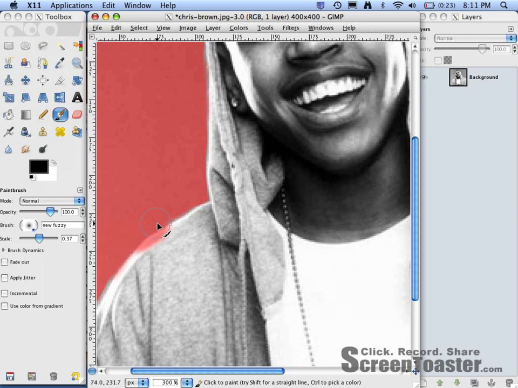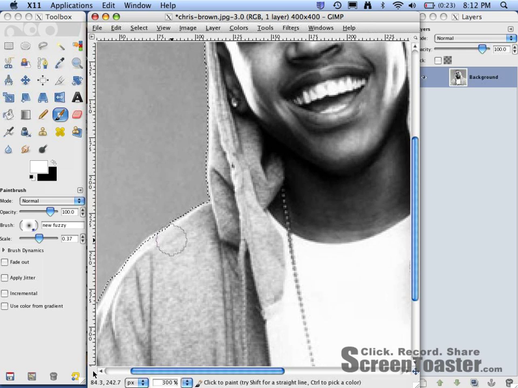But what happens if I mess up and I get pink where there's not supposed to be pink? Well, remember that if I'm painting with black, I get pink. But what happens if I start to paint with white? It's going to do the opposite. So if you can see this little button right here, it flips these colors. So if I click on this button, now I'm actually painting with white, and watch what it does to the pink. It takes the pink away. So I've just corrected a mistake that I had. Now when I turn this back off, it's pretty good.